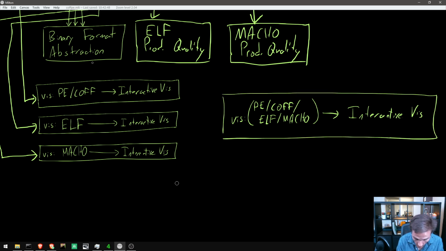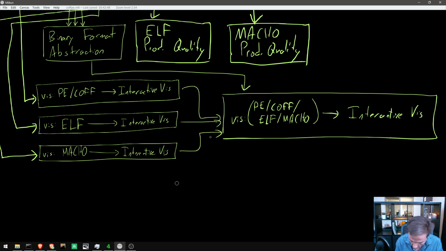Something like that would depend on our ability to abstract this in the first place and our ability to visualize each of these independently.